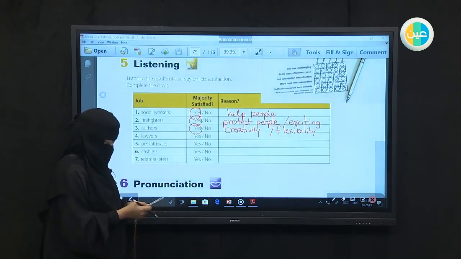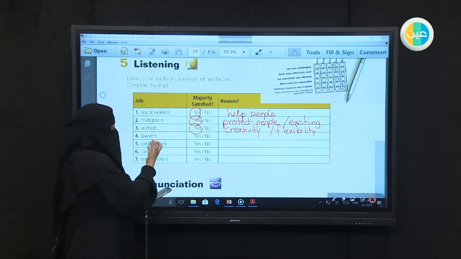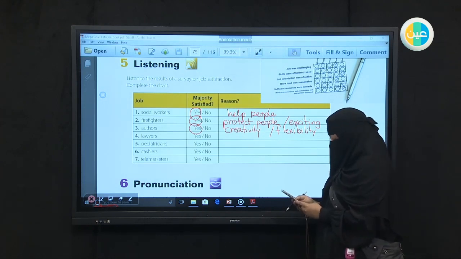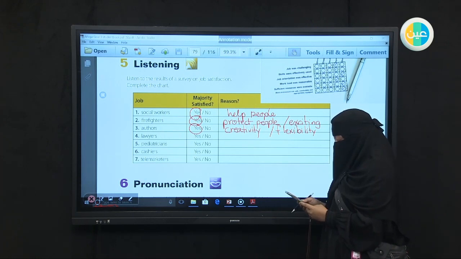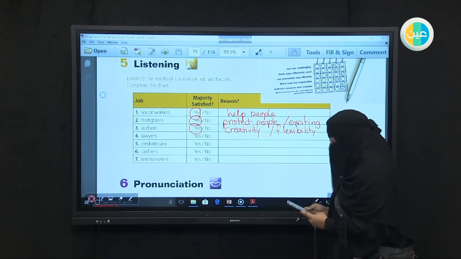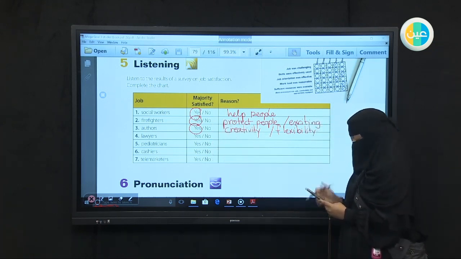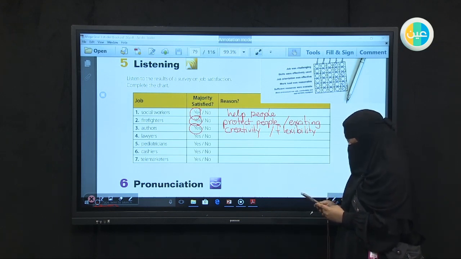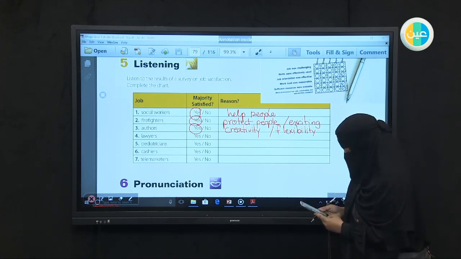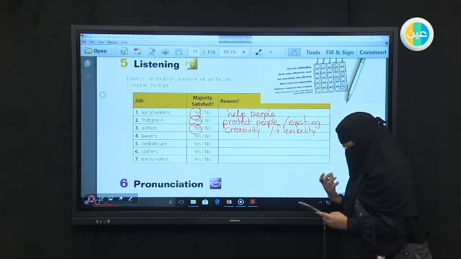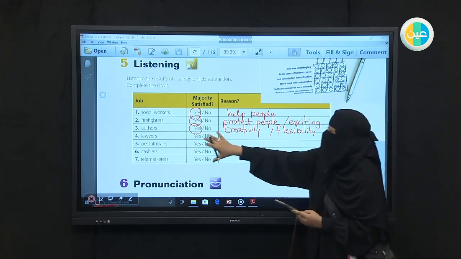Alright, let's talk about number four. Lawyers. Now, we're going to read the second part. حنقرأ كله على بعض. وبعدا حنرجع نتكلم عن الlawyers, pediatricians, cashier, or telemarketers. مع بعض. Let's see. Interestingly, not all prestigious professions, مش كل الوظائف المرموقة, did as well as expected in the survey. كانت فعلا مرضية في الاستبيان. فبعضهم كان في بعض non-satisfaction. Both physicians, اللي هم الdoctors, and lawyers, اللي هم المحامين, scored only 48%. 48% فقط اللي هم راضين. The report suggests that these lower-than-average scores may be explained by the high stress and great responsibility involved in these jobs. Because there's a lot of stress. وفيها responsibility. فيها stress وضغط. وفيها مسؤولية. Responsibility. فهذا ينزل شوية من نسبة الرضا في العمل.